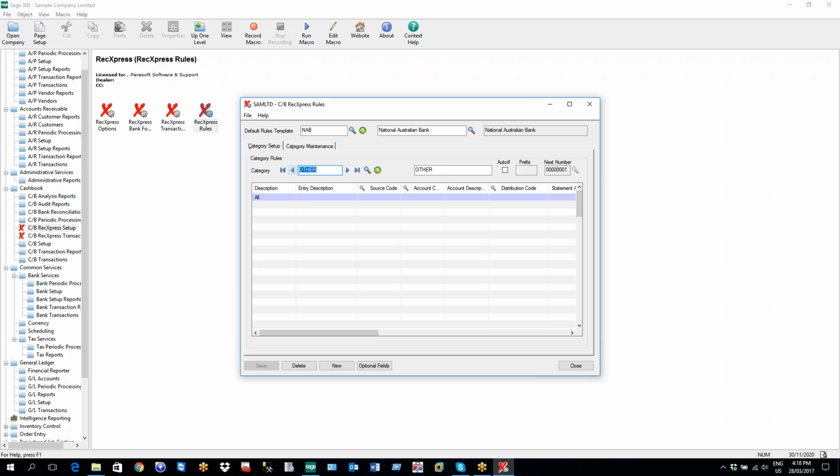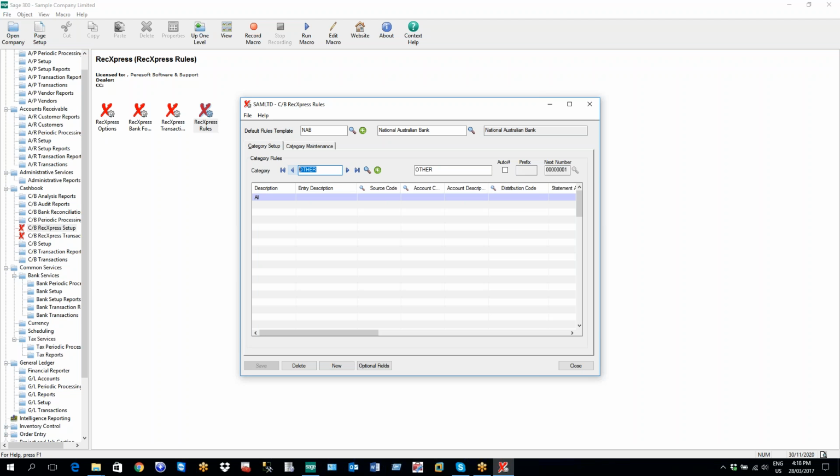But at this point, as it imports the bank statement, it will apply all the rules to the bank statement entries. And for those bank statement entries to which it cannot apply a rule, in other words, the identification criteria in the rules that you have set up, which you're going to be doing next, was not met in that bank statement transaction, those transactions to which no rules could be applied would then be placed in the category Other.